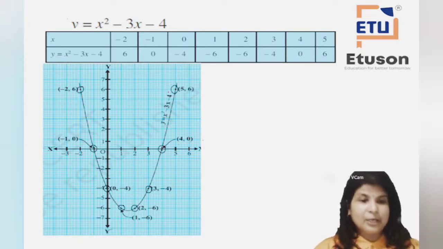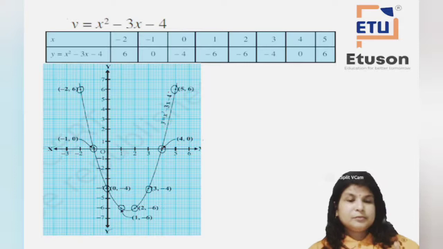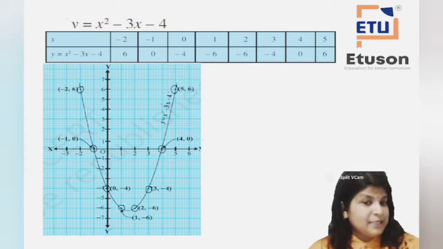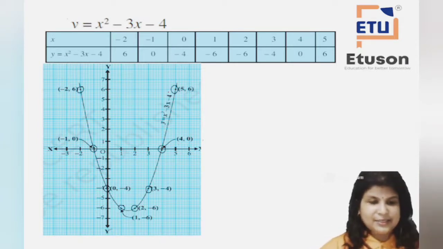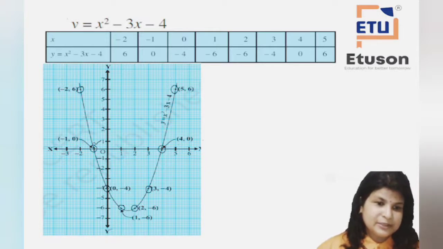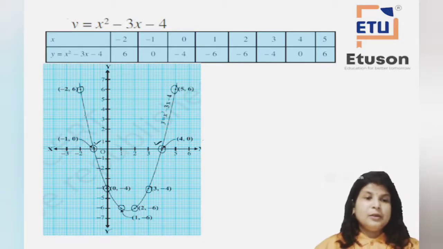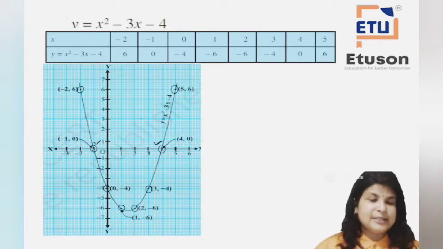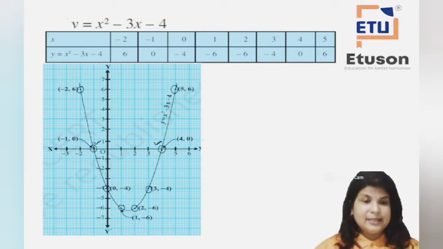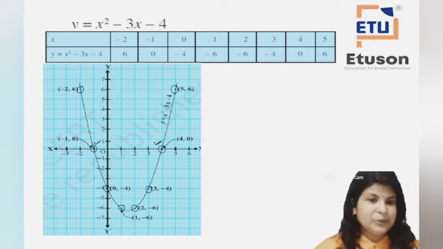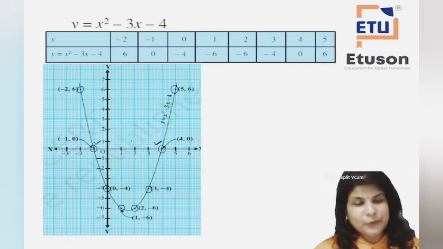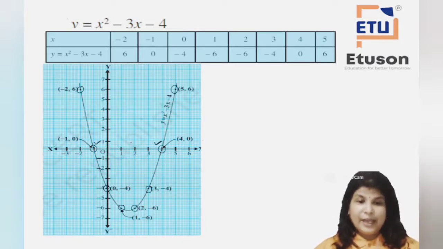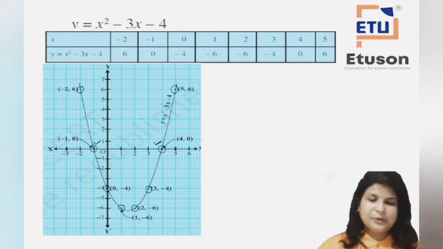It looks like a parabola. And can you observe the points at which it is intersecting the x-axis? And how many points are there? Yes, you can see there are 2 points. Here one point and here another point at which your y or p(x) is intersecting your x-axis. From this you can conclude that this particular polynomial has 2 zeros. That means for 2 values of x you will get p(x) equal to 0.